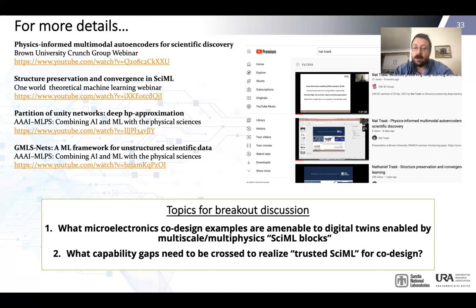Second, where do you view the current capability gaps, right? There's a lot of hype here, a lot of machine learning tools, and not all of them are really ready for showtime. And what we're interested in doing is fleshing out the idea of trusted scientific machine learning, not just doing the latest and greatest kind of machine learning, but being principled and really bringing in the ingredients that we need so that we can, in a reliable way, perform high consequence engineering design. So I'll close there.